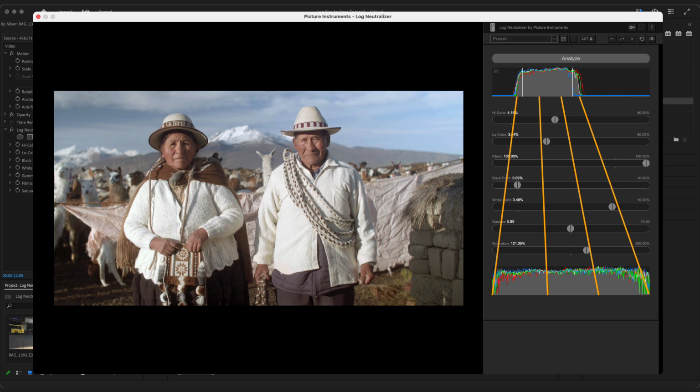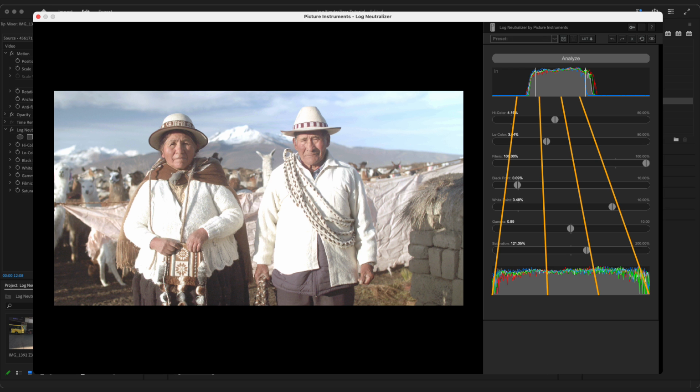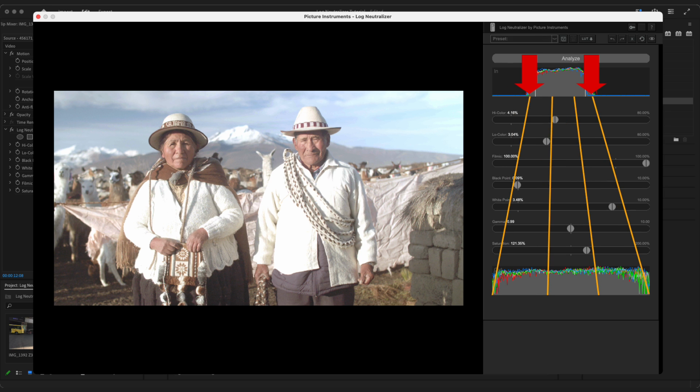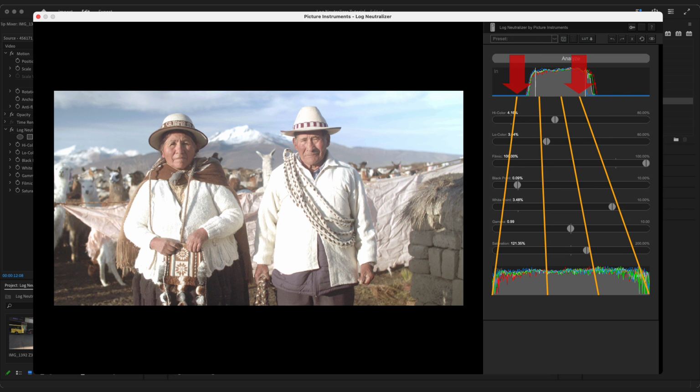Now we come to the important part. What happens if the next scene from the same camera has a slightly brighter exposure? The Log Neutralizer plugin would analyze the histogram and the conversion of the colors would look like this. However, if you apply the LUT that you have just exported, the conversion will be rigid. This color will therefore always become white, even if it is in the middle of the histogram of your footage. As a result, all brighter colors will be clipped and large parts of your image will be burned out.